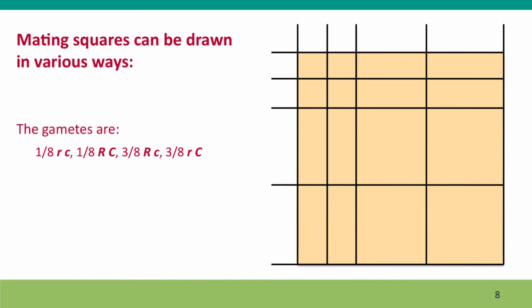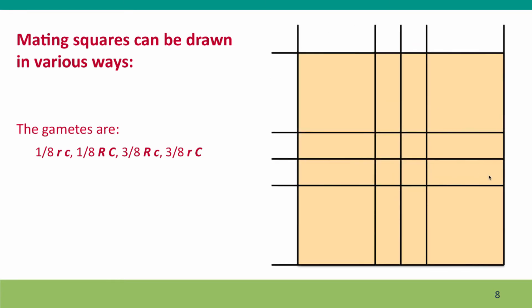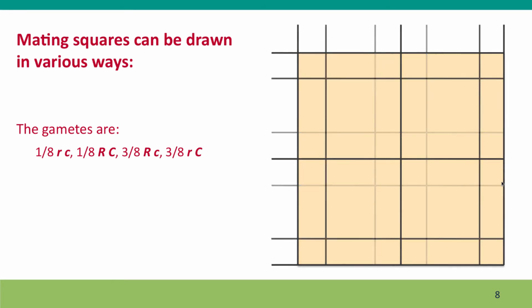The way I drew this mating square isn't the only way to draw it. We can make our compartments different sizes, but we can also arrange the compartments in different ways. I put the one-eighth compartments on the top at the edge, but I could just as easily have drawn a mating square like this or like this. They would all have served the purpose just as well.